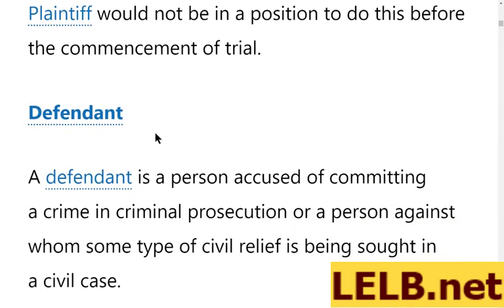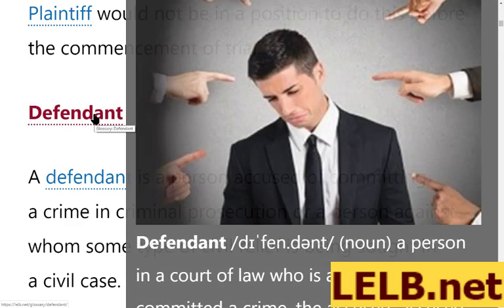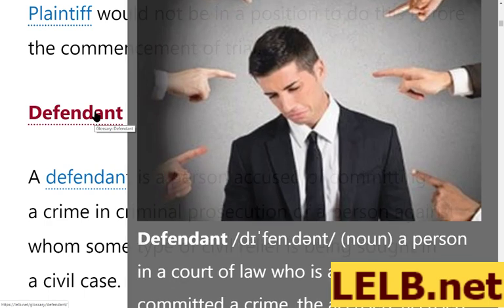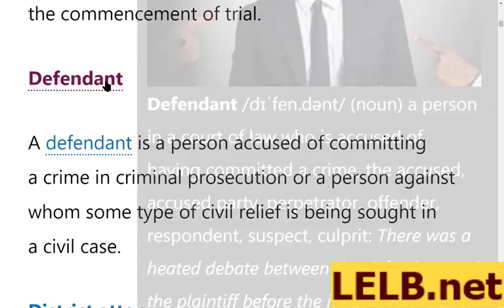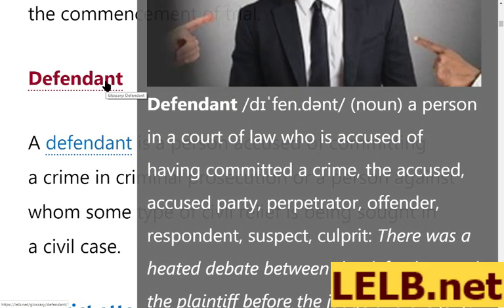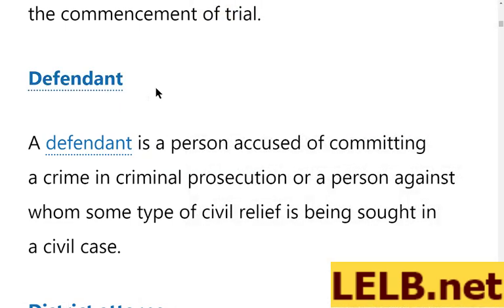Okay, the next word is defendant. Defendant is the opposite of plaintiff. It means a person in a court of law who is accused of having committed a crime, the accused party. So, a defendant is a person accused of committing a crime in criminal prosecution, or a person against whom some type of civil relief is being sought in a civil case.